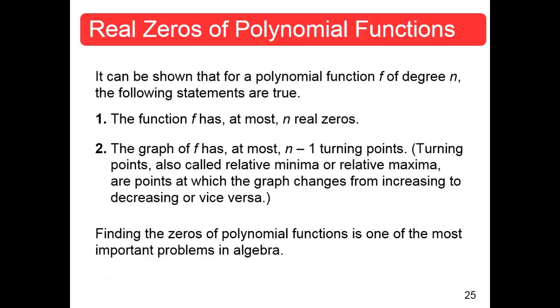Why would finding those zeros be sort of important? What if you had a business and you had costs and you had expenses? You're really interested in where your break-even point is. That is, where cost equals expenses. Then anything past that, you're going to have profit. Anything short of that, you're paying out. Okay?